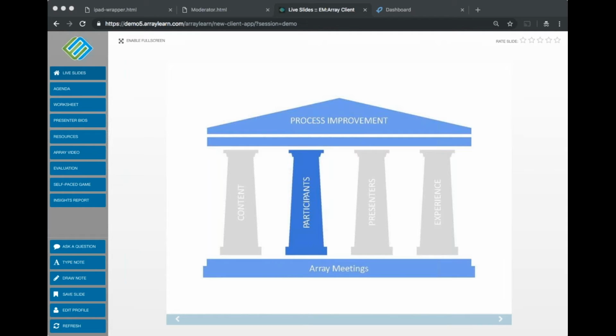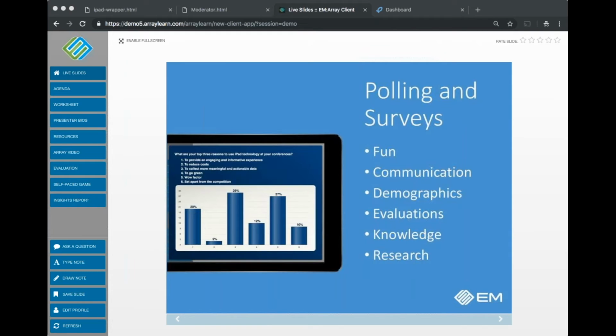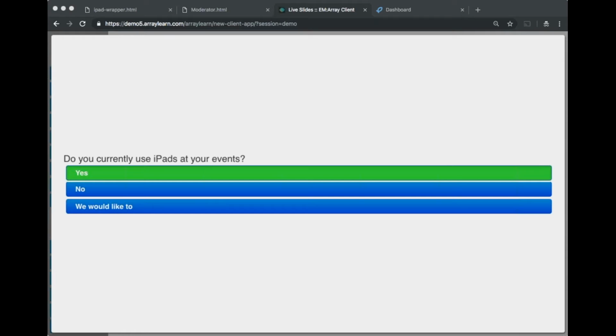And what we do now is we give them additional abilities to engage. So we talked about those surveys, but when we start talking about polling, that is a direct question that we are requiring a response to. If you remember when we talked about the impact and that passive data capture that is linked to what they are asking for us to send them, as far as saving slides and taking notes, this is a good way to ask those specific questions, because we can say, do you understand this topic? Or if this is a training environment, now that you've heard the training, what is your response to this? And gauge the learning that is happening.